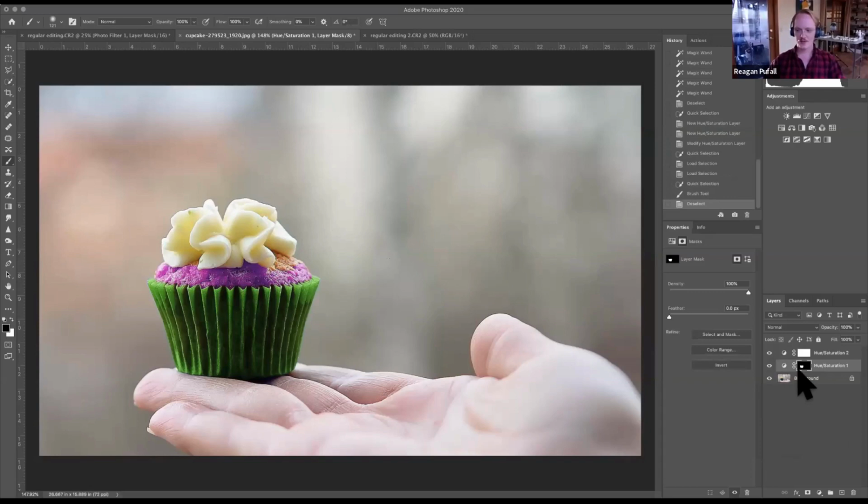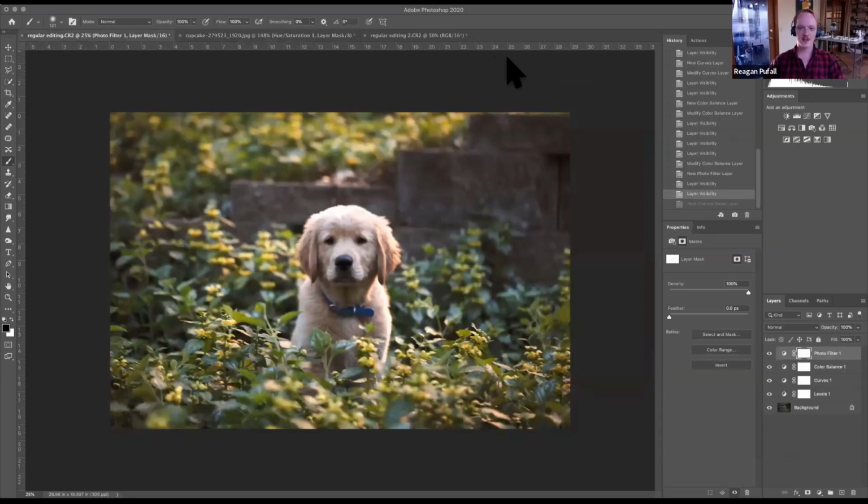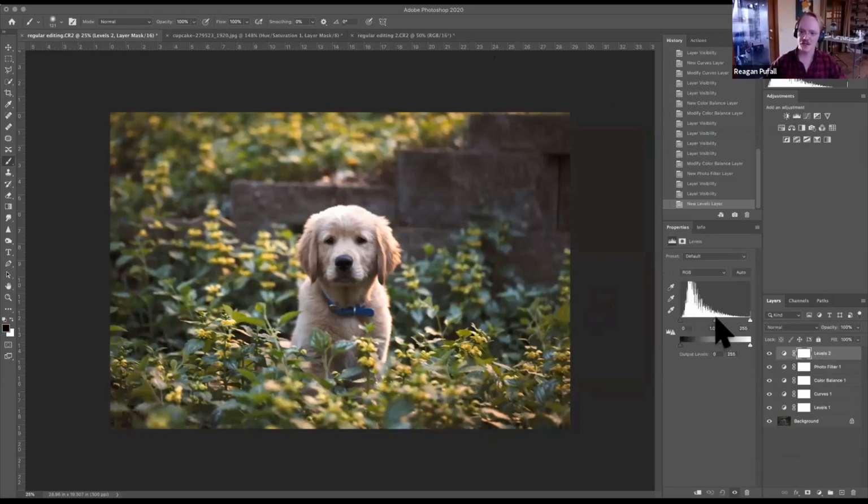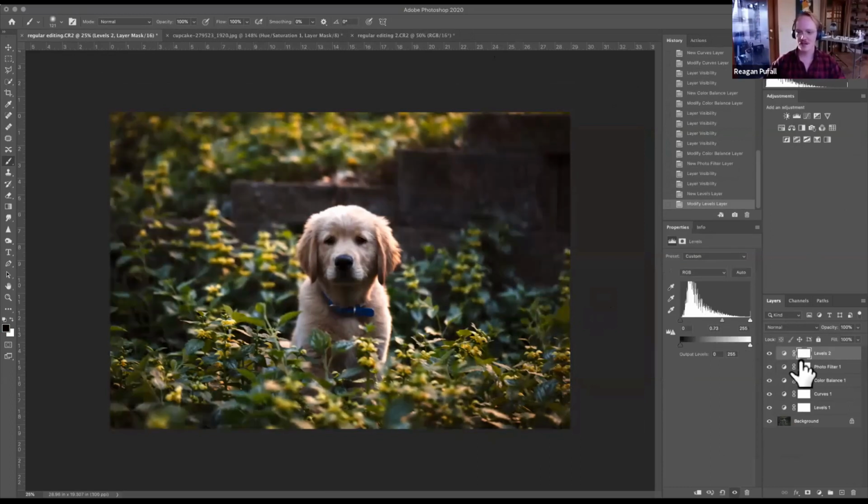And so now it's removed. All right, so if we come back to the dog picture, let's say I just want to darken the edges of this picture. So how can I just darken the edges of this or add what's called a vignette? So let's make a levels adjustment, and let's drag this middle slider over a little bit so it darkens the image. And then I'm going to make sure that I have my layer mask active.